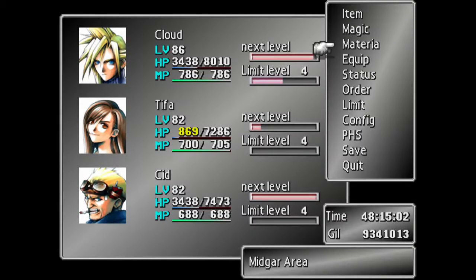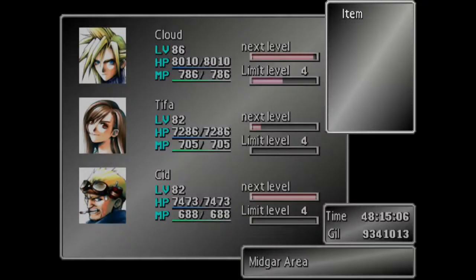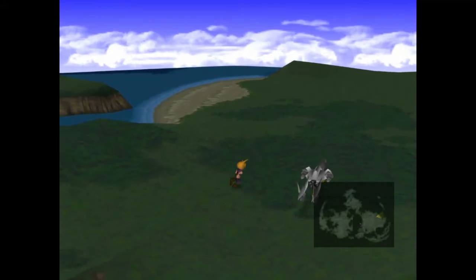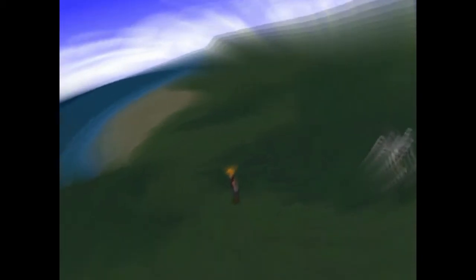So normally what you need to do in order to get the Master Materia is to master every single materia in that category. You need to master all of the magic materia, all of the summon materia, and all of the command materia, minus enemy skill. But because you beat Emerald Weapon and got the Earth Harp, you can get these no questions asked.